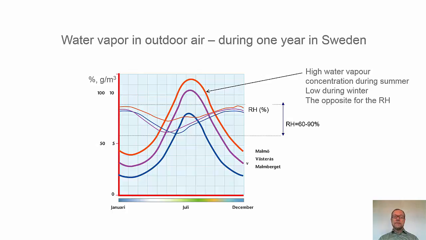We do have water vapor in the outdoor air all the time and this diagram shows how it varies in time during the year. We have the lowest humidity by volume during the winter period and the highest in the summer period. That's quite natural since it's warmer, we have soil, the ground, precipitation and higher temperature. And we know with higher temperature the air can be filled with more water vapor.